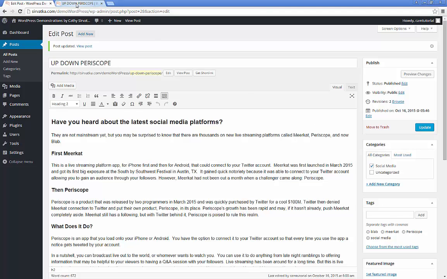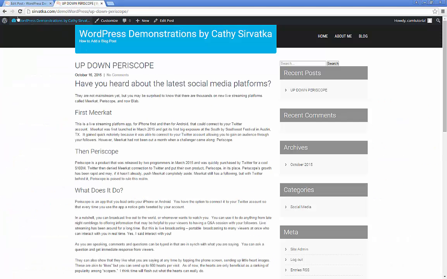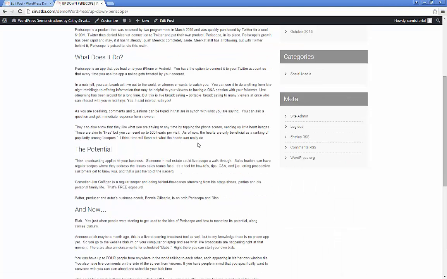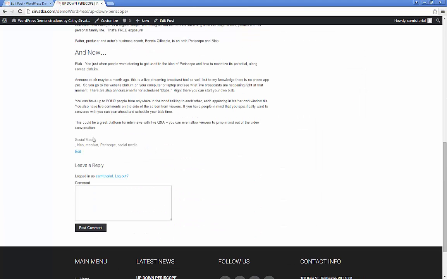And go back into my live version and hit the refresh button on the browser. Oh, we don't have a tags listing over here, so we're not going to see. Sometimes, in some themes, the tags will actually show right up here under the date. So this theme does not do that. Maybe at the end. Here's the category. And I don't know why there's a comment in front of that. Probably the way I did something. But these are the tags or keywords. So it put them down at the bottom there.